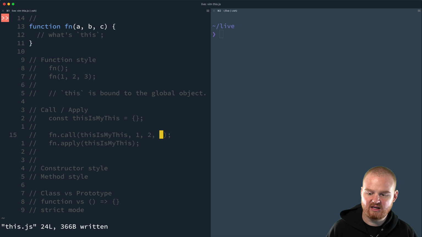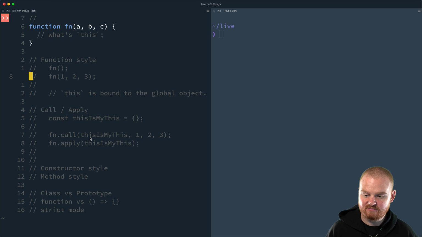This line would be the equivalent to the line up here, where we're executing the function, we're explicitly binding this, and then we're passing in the arguments 1, 2, 3. When we call the function function style up here, this is bound to the global scope. When we call the function call style down here, this will be bound to the object, this is my this.